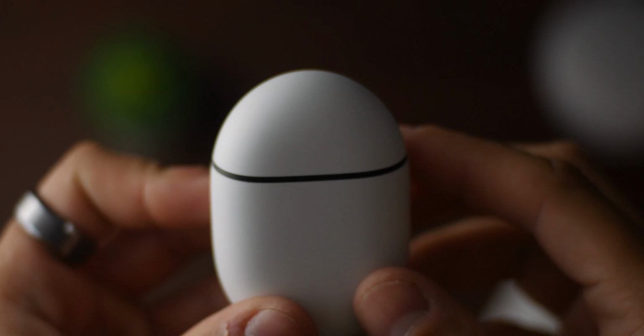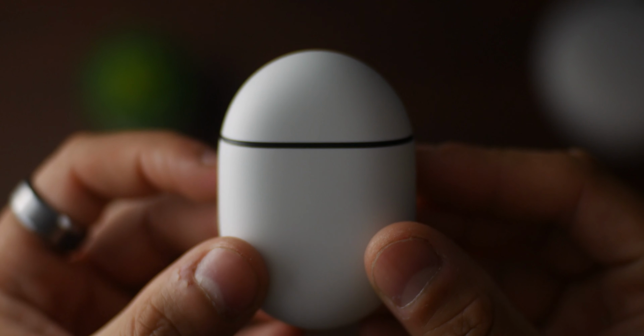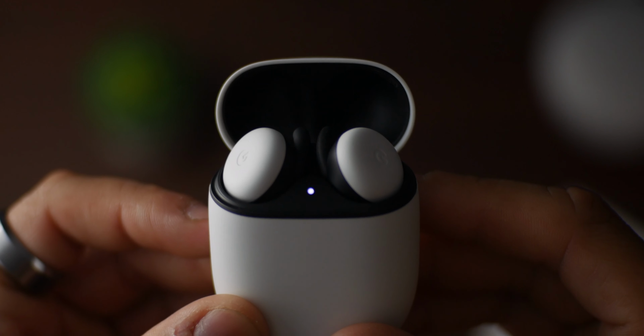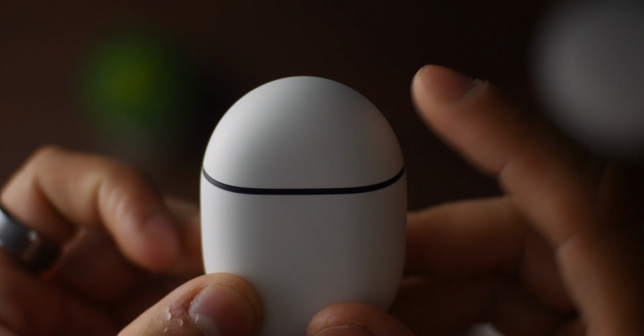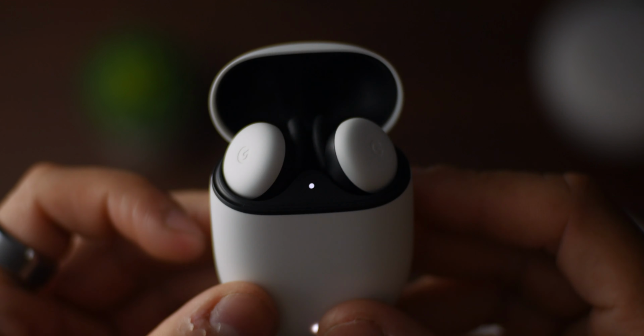Now the buds will give you about 5 hours of listening time, 2.5 of talk time alone, and with the addition of the case they should give you a total of 24 hours of listening time. Once you flip the lid open, you are greeted with the buds themselves. Now one thing I have to notice, the click feels great. It feels premium in a way, to say the least.